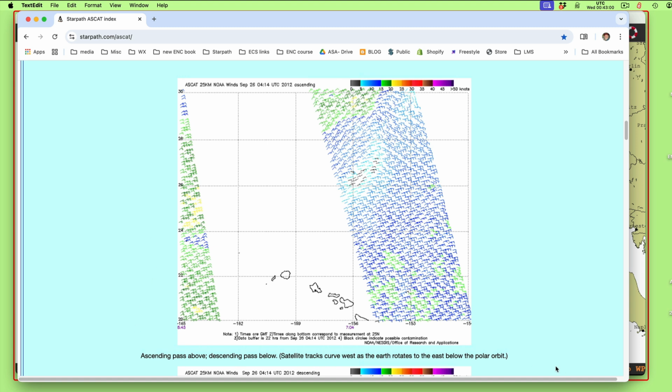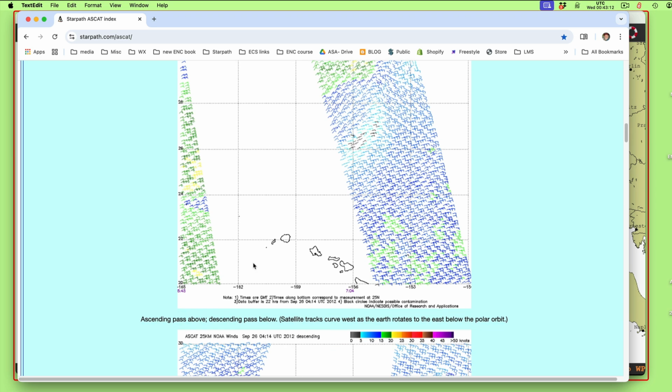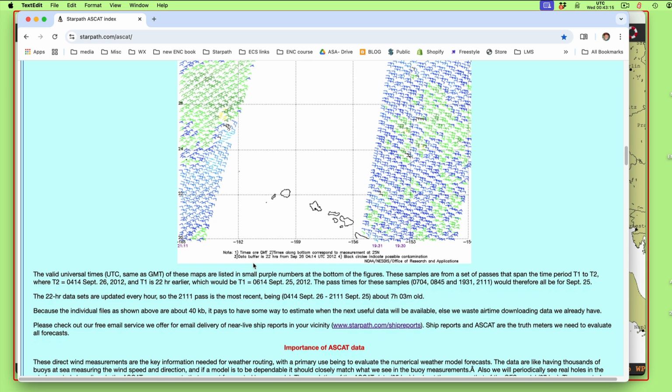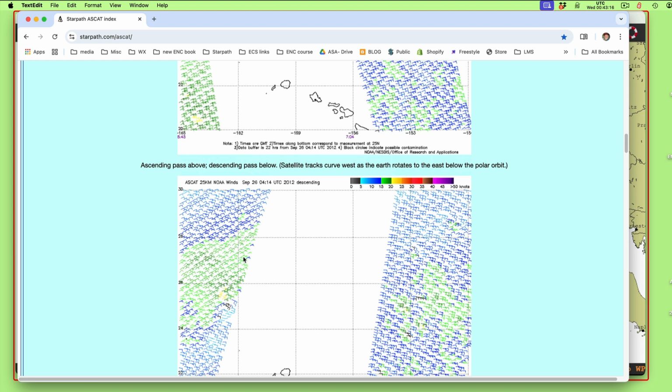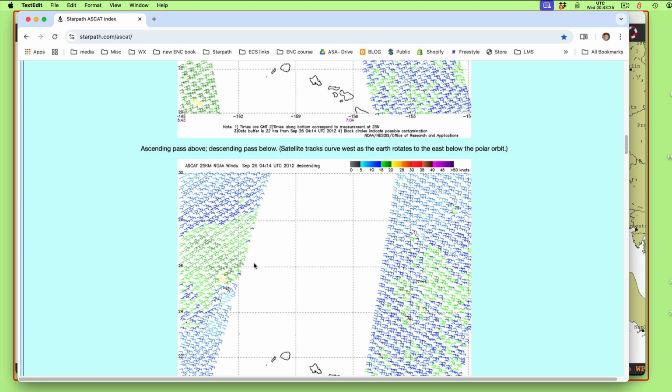These are the kind of images we're going to download, and they are this size. Let's see, 2, 4, 6, 8, 10. I think it's 10 by 15 degrees of longitude. They're going to look like this. And these, I want to stress, are real measurements, real satellite measurements of the wind speed. It's not like a model or an estimate or a forecast. This is what it really was.